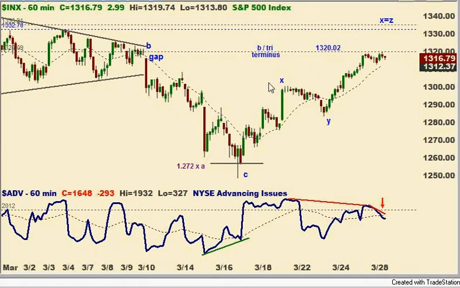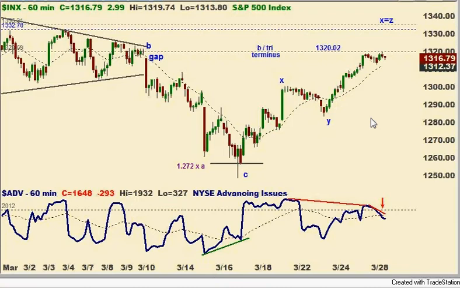And if we have two equal legs up, and here I've labeled it X, Y, Z, if we have two similar magnitude legs up off of the March low, that would target around 1335 basis the cash. And this is on the short term again. And that actually would fit very well with the triangle scenario. So it is worth noting both of these levels. We are getting a divergence on the advance-decline line here. And so that 1320 is the first place to watch. If we power through there, and if breadth reloads, so to speak, and we make new highs, then the next place again is 1335, give or take a couple of points.